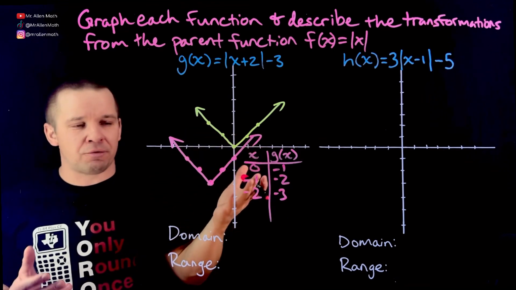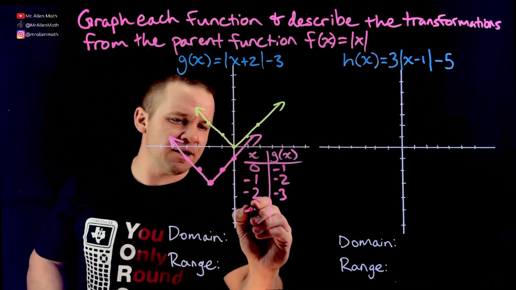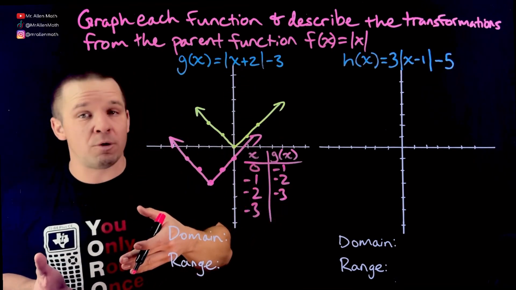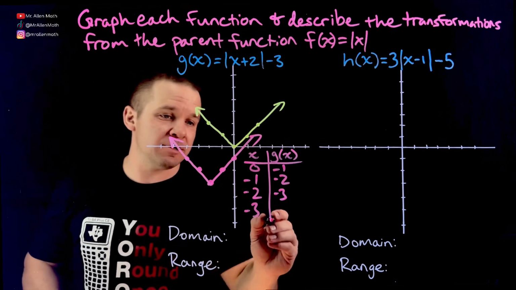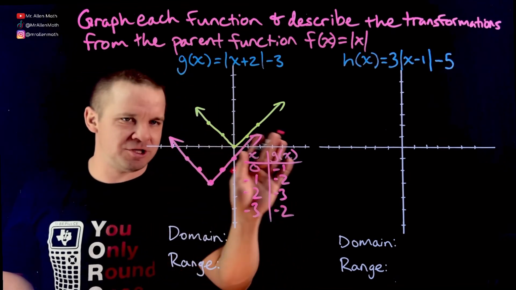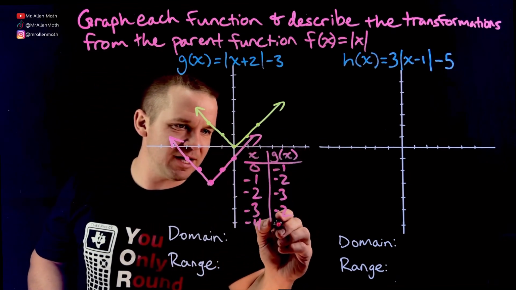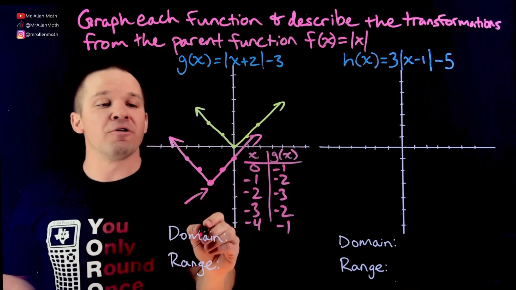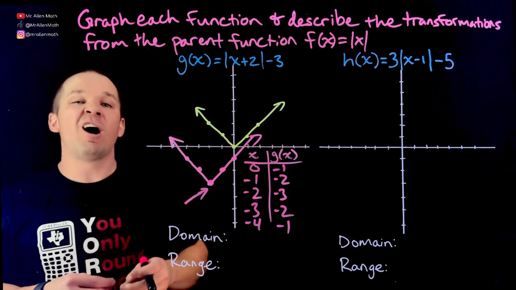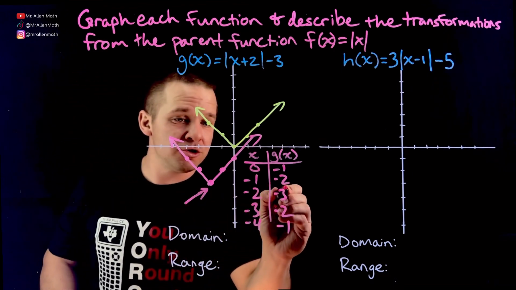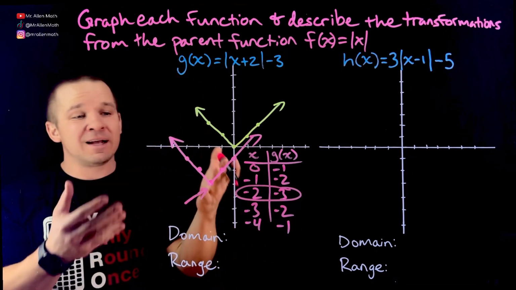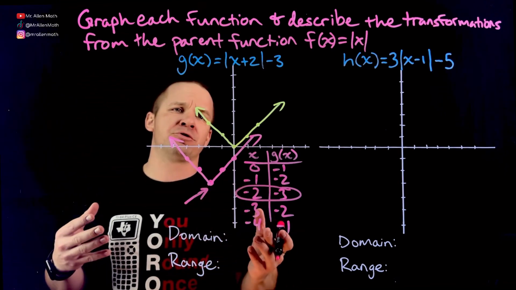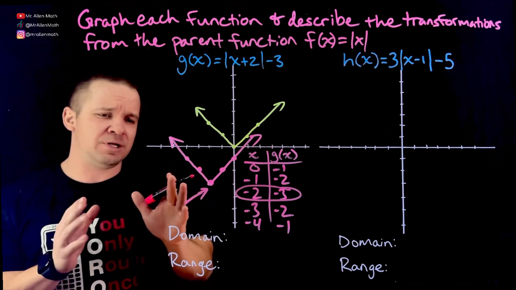If I plugged in -3, this would be the last one I do here. If I plugged in -3, I'd get -1 inside the absolute value, which is +1 when I take the absolute value. Minus 3 is -2. You know what? I lied. We'll do one more. Just to round this all out, -4 is going to give me -1. You'll see that symmetry going on there as well, as long as you find the vertex, that vertex which is right there, of that absolute value function. It's a good place to center your table. Again, table's not necessary unless you're required to do it, but it can paint a nice little mathematical picture for you in the event that you're not sure what to do with these transformations.